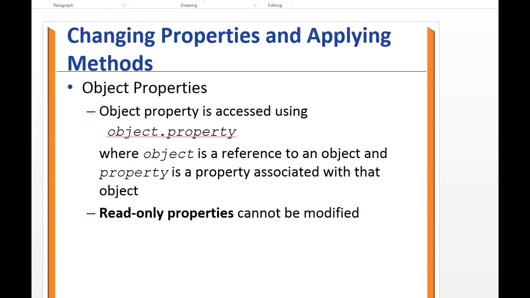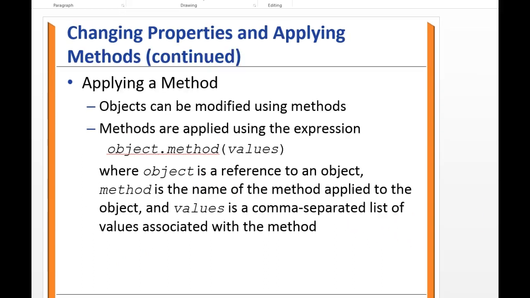You can change some properties, but not all properties can be modified. For instance, the navigator object represents the browser, and it supports the appVersion property, which returns the version number of the browser program. You can use the expression navigator.appVersion to look at the version number of the browser, but you cannot use JavaScript to change the browser version. So that's why some of the properties cannot be modified.